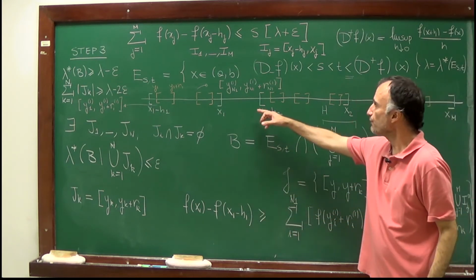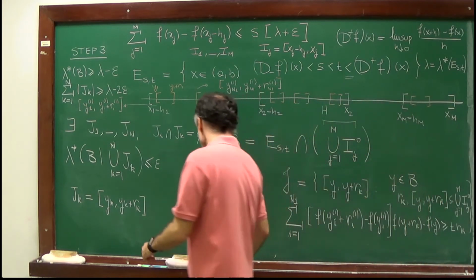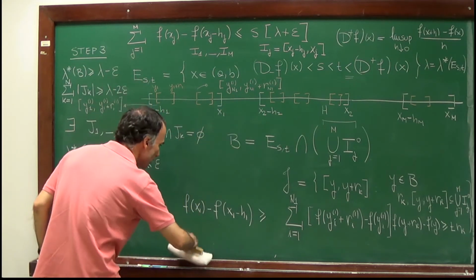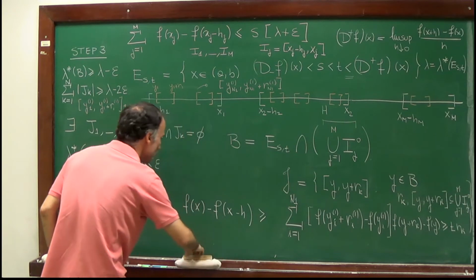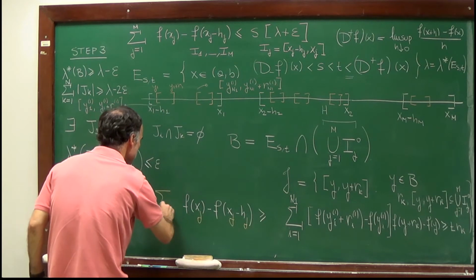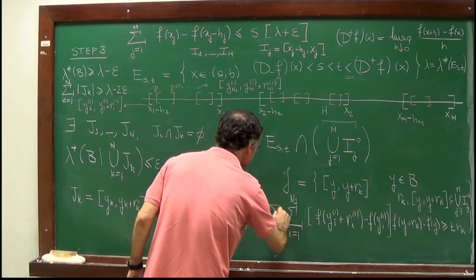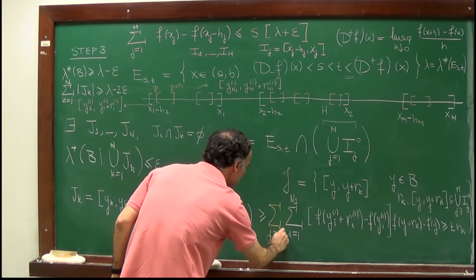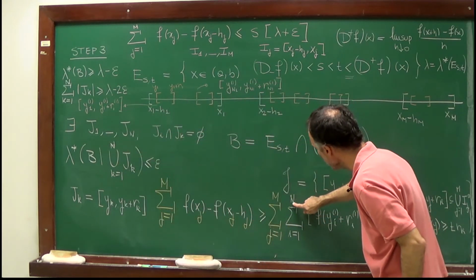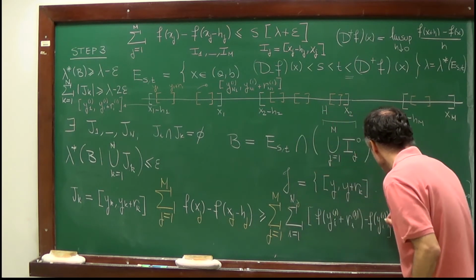So I wrote here the inequality for the first interval, but if I want to now generalize that, I will just replace 1 by an index, which let me call j, and I will sum over j from 1 up to m, and I will say that this is larger than this increment, j from 1 up to m, and here I have to replace 1 by j, so n_j, this is j, j, and j.